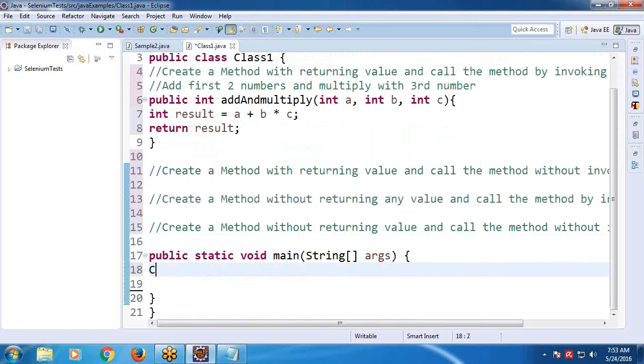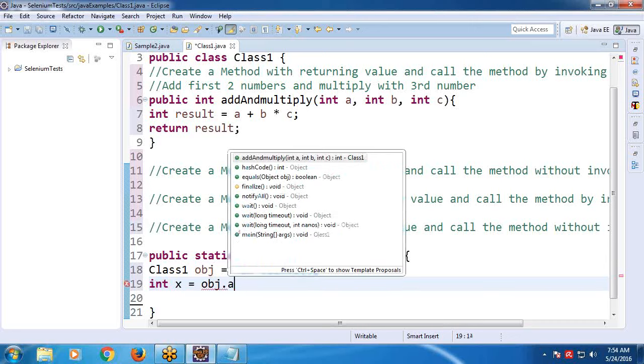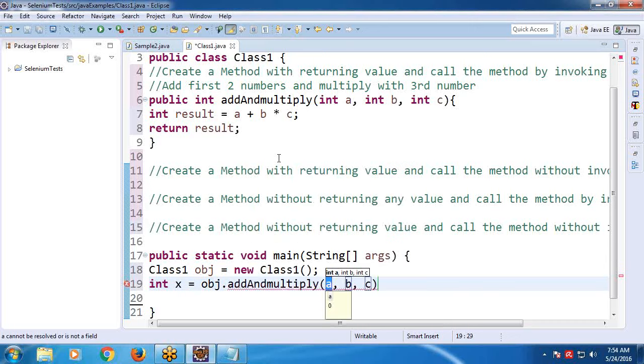Create the method in class 1. Suppose obj equal to new class 1. Next, integer type data, suppose int x equal to obj dot add and multiply.